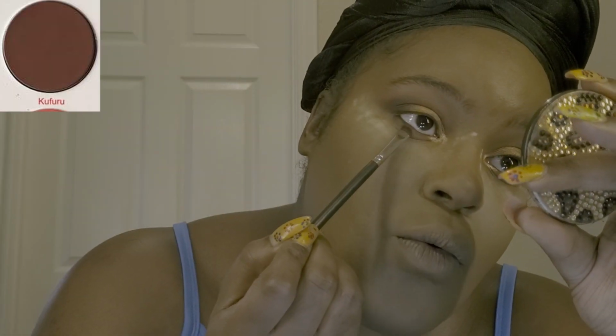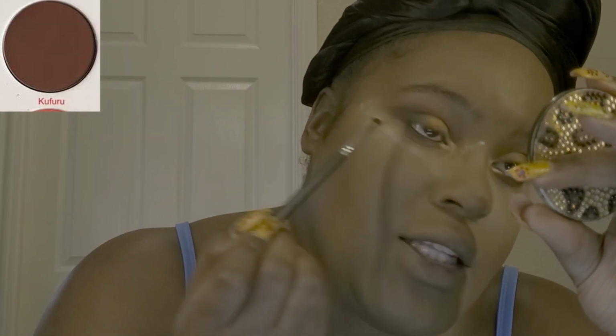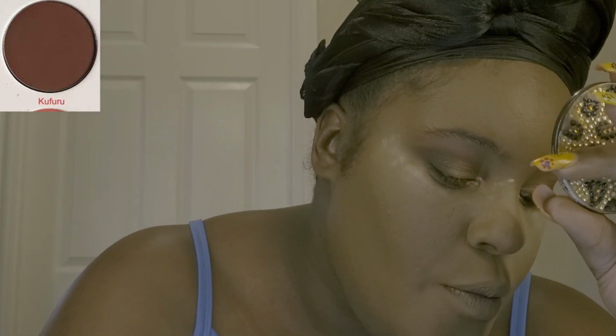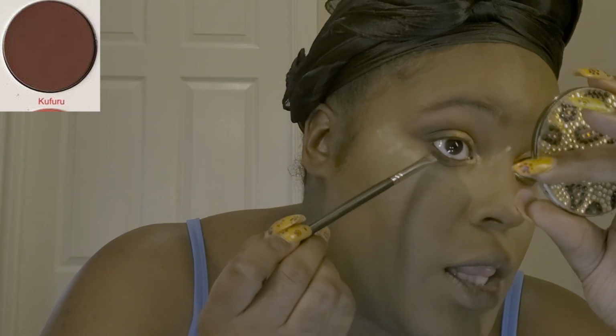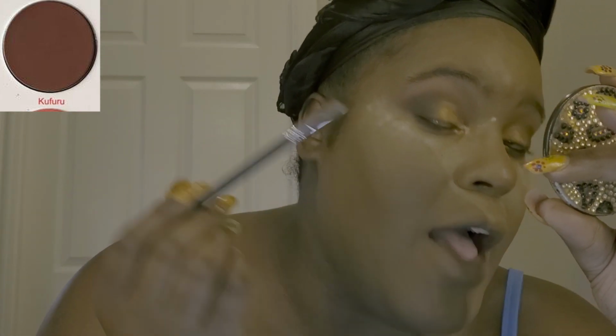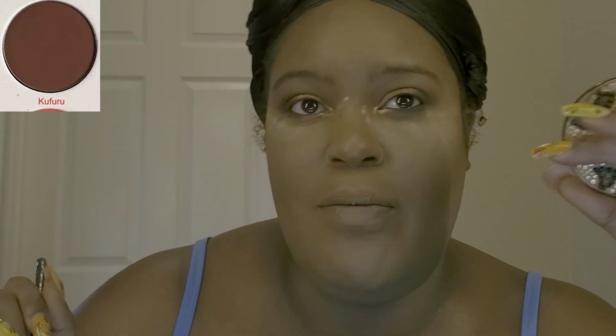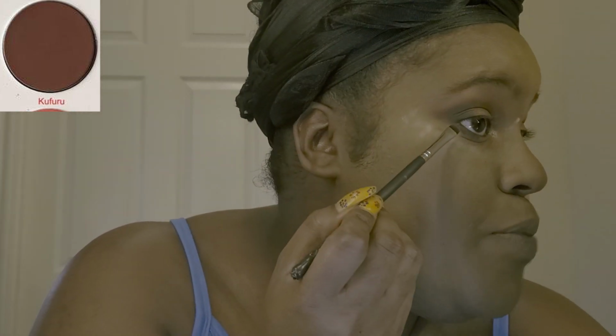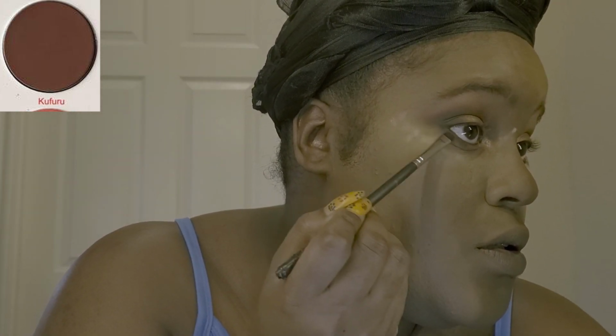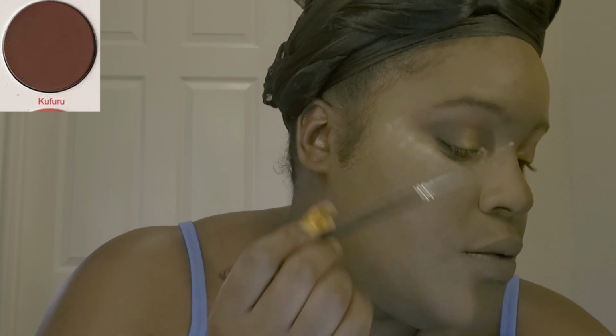So now I'm going to pick up the shade Kafuru, and I'm going to tap it right on top of that shade at the tail end, and then slowly pull my way back to the outer corner. And then I'm going to lightly do a little number like this. And I feel like when I use this, I don't have to pick up the shade Minnow, because I'm going to pull some of Minnow down when I'm doing this back and forth motion. Ooh, baby. I'm liking this. I'm really feeling this.